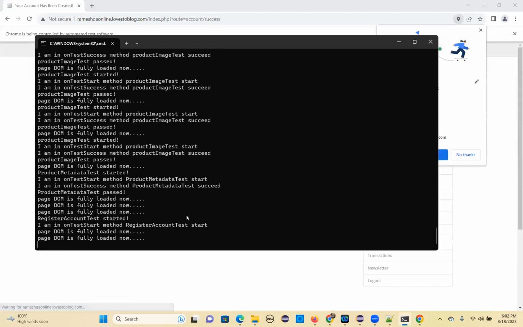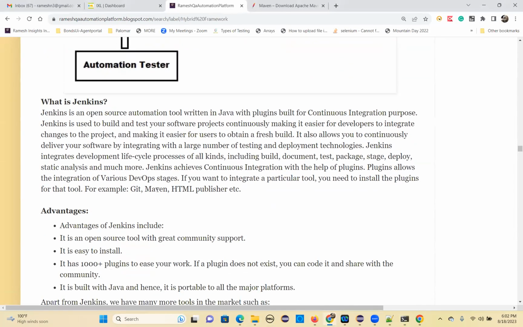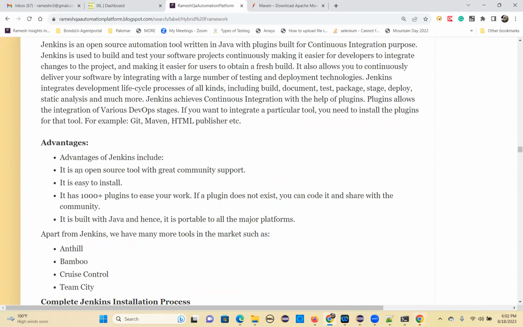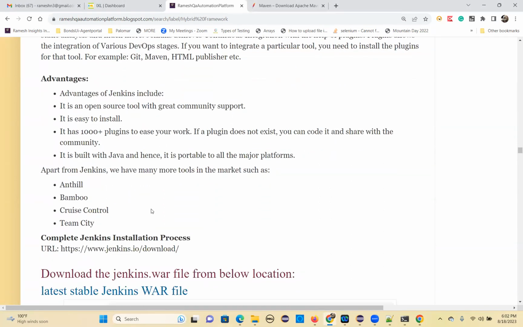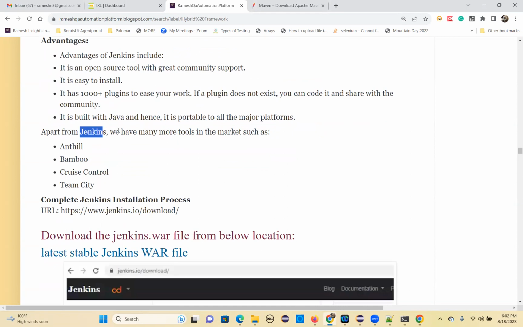Okay, I'm still going on. Let it go, and meanwhile we'll finish this. Jenkins supports a lot of plugins. It has great community support to understand if any problems are there, and they will solve them. Other than Jenkins, you have other CI tools: Anthill, Bamboo, CruiseControl, TeamCity. These do the same as the Jenkins tool. Whatever Jenkins will do, these tools also will do the same. So I'm giving alternative tools for Jenkins.